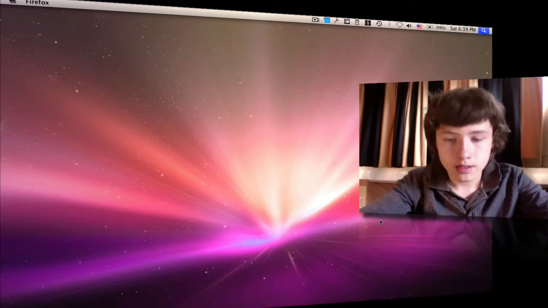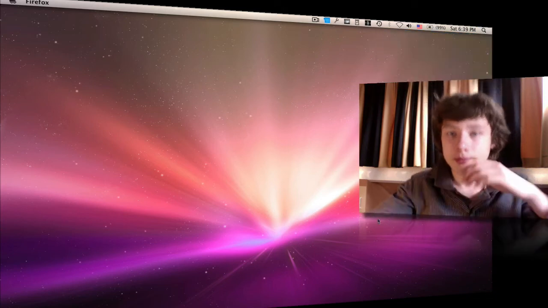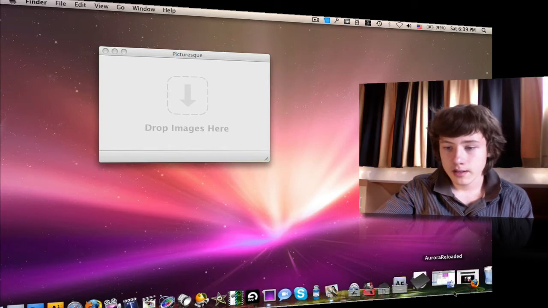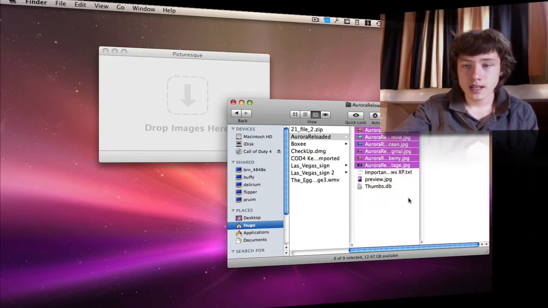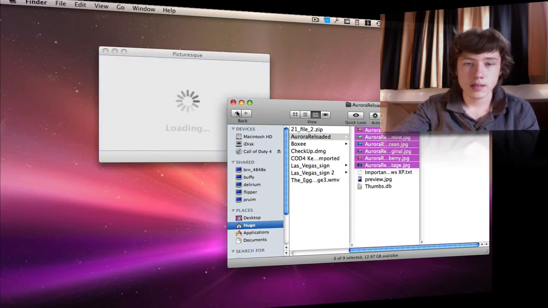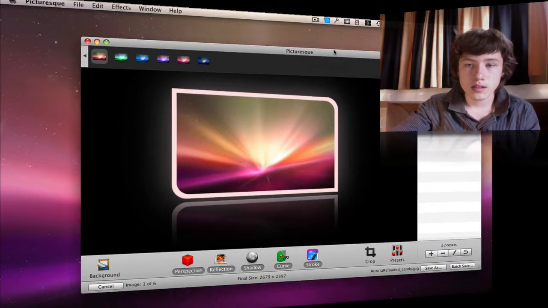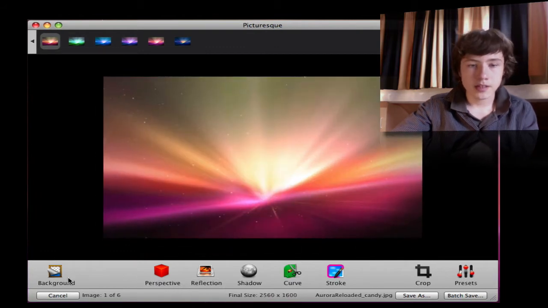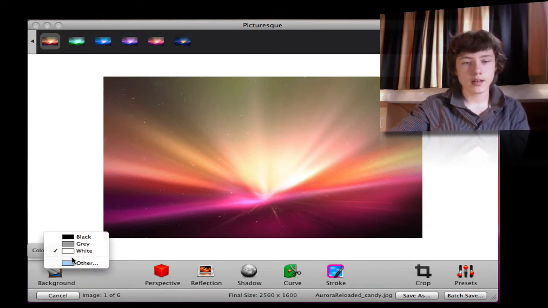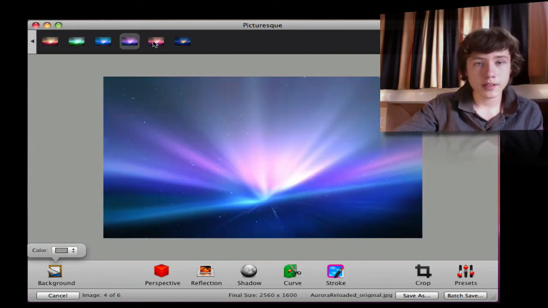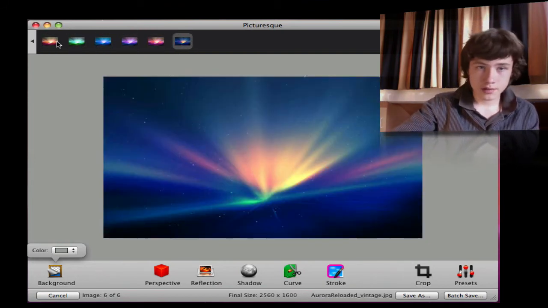Now I'll just show you the app itself. When it starts up, you basically get a Dropbox right here. Then you can go to one of your folders, select one single image and just drag it in there, or you can select a whole batch and drag them all in. Then this window pops up, and you've got your picture. I think when you start up the program for the first time, it looks like this. Here I can choose between my different pictures, so I'll just use the one I have right now.